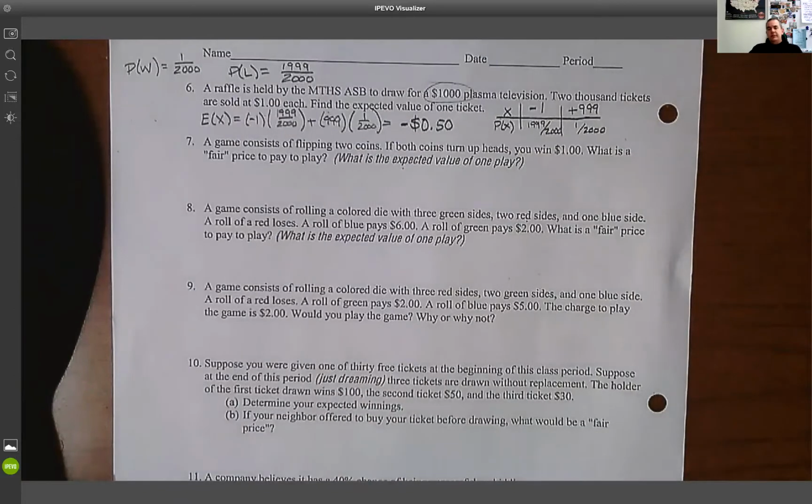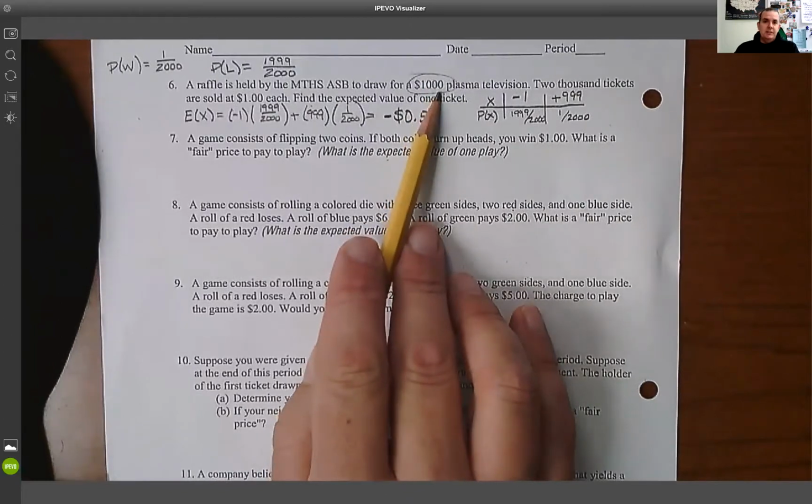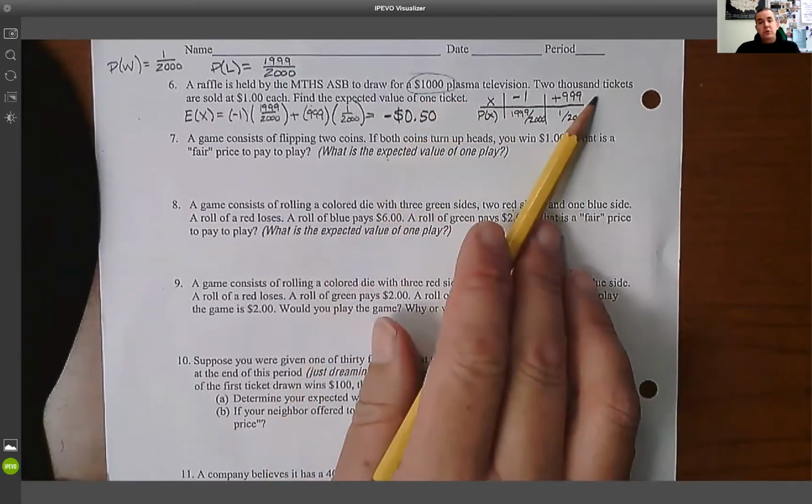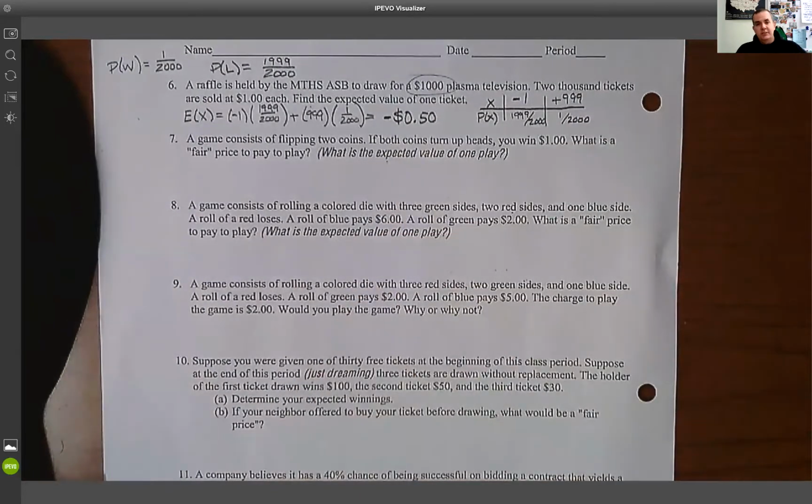Basically, what this is saying is if I am the person running the event, I like this because what this means is I'm going to make money. And if you think about it, they are going to make money. They bought a $1,000 TV. They sold $2,000 worth of tickets. So again, $1,000 TV, they sold $2,000 worth of tickets. They made $1,000. What they did is they made 50 cents off of every dollar invested, basically. Because even though that one person won, the vast majority of the people lost.